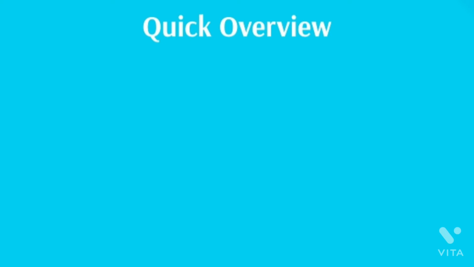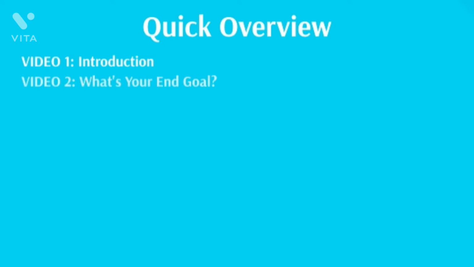And that way, when you're able to piece everything together, you're going to be able to implement it at a faster rate. So obviously, this is video number one. Video number two, we're going to talk about what's your end goal. And the reason why this is important is because if you don't have an end goal, you don't know exactly what you're trying to achieve, then you're not going to be able to build the list correctly, right?